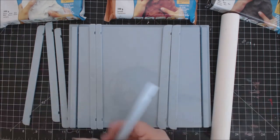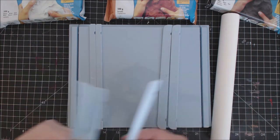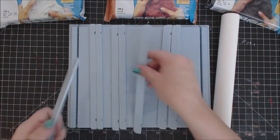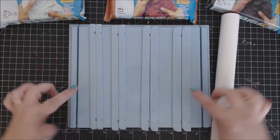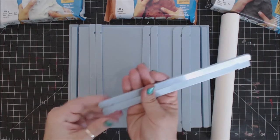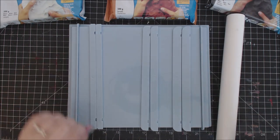So before, whenever I've had to roll out clay, and I've played with clay over the years, I've always had to kind of guess the thickness of it. This eliminates that problem. So now, and here they all are, we have 1/4, 3/16, 1/8, and 1/16. So you can put in the corresponding little sections here and you get perfect. Today, I'm gonna do the 1/8. So I'm just gonna look in here and see. And there it is. That's the perfect.